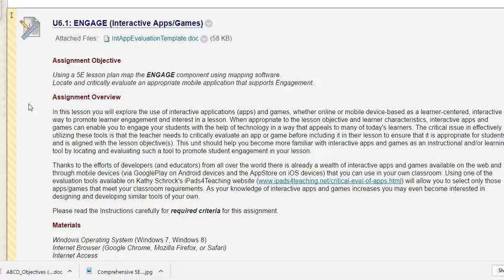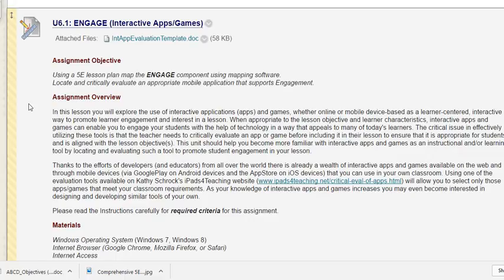Thanks to the efforts of developers and educators from all over the world, there's already a wealth of interactive games and apps available on the web and through mobile devices such as Google Play on Android and the App Store on iPhones that you can use in your own classroom.